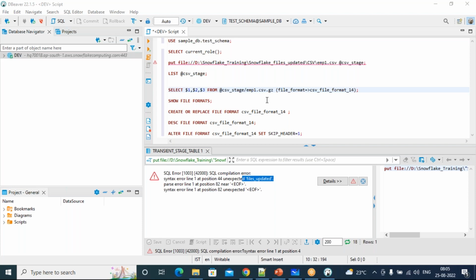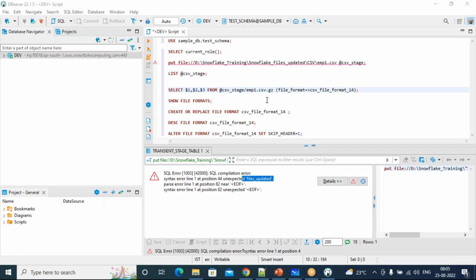See, it has to compare, right? Before placing any file into the stage location, it has to check whether that particular file is there or not. So as you said, it's just comparing the file name, but not the existing data. Correct. That's what I told you. Data-level control we don't have on the stage.